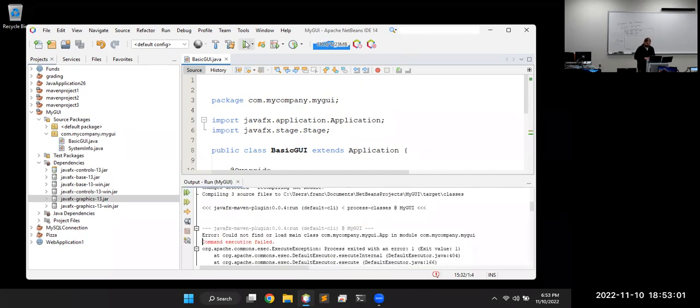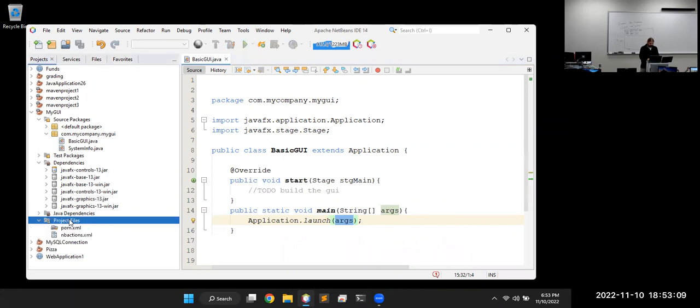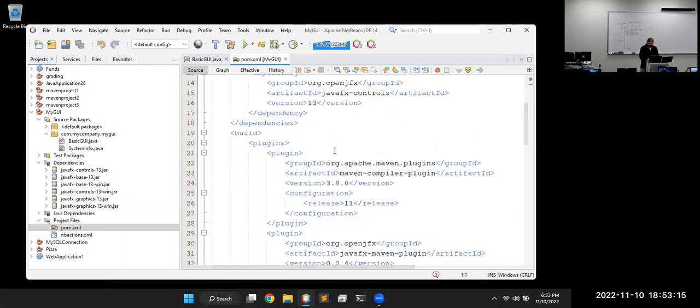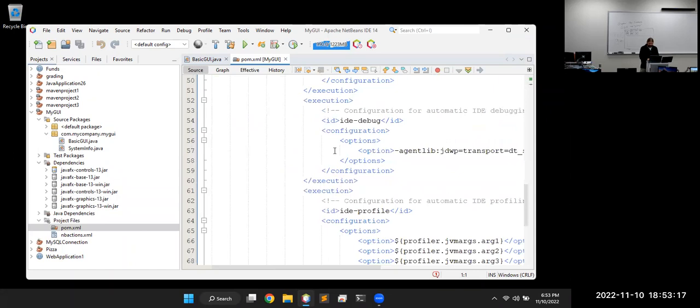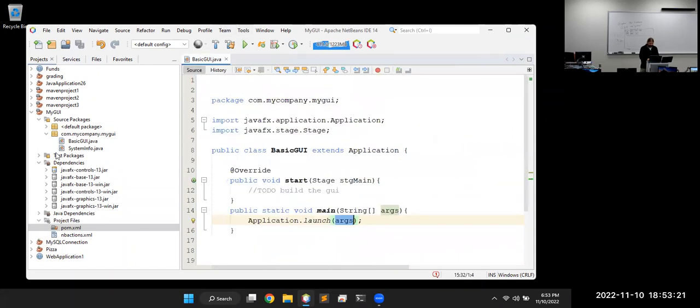It didn't quite work yet. Could not find or load main class. Oh. I might have to change that in the manifest. Let's see if I go to properties.